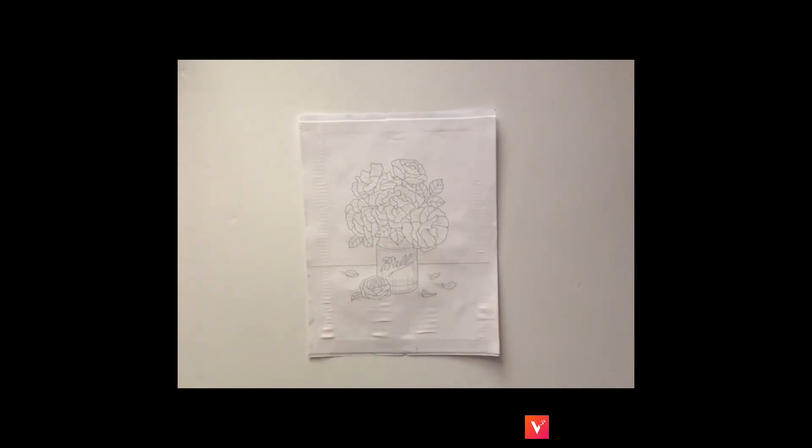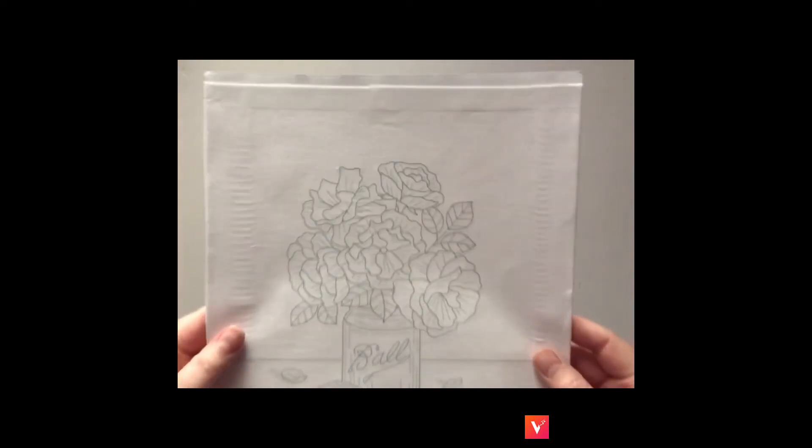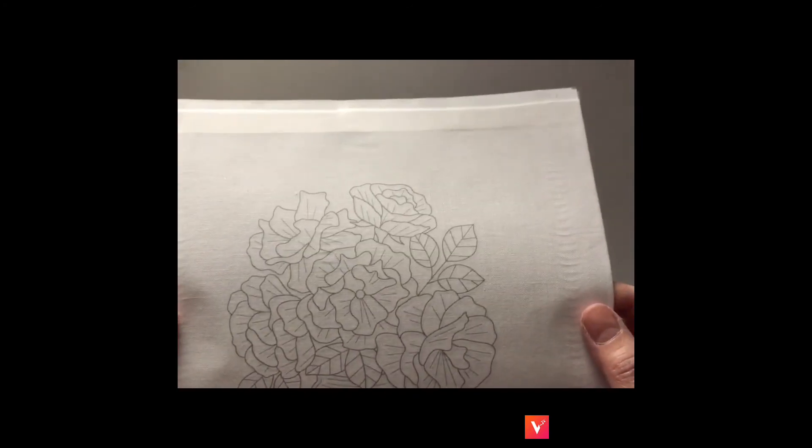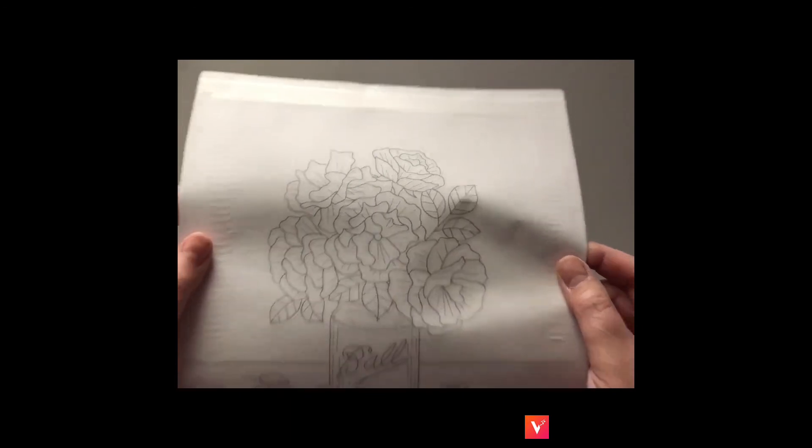One thing to remember is that you can print your patterns at 100 percent opacity so that they're completely black, but I like to stitch on lines that aren't really, really black. So for my patterns, I've already made it the correct color, but if you have a pattern that's just already black and white, you can reduce the opacity of the pattern to maybe 50 or 60 percent so that it's not a really dark black line. See if you can tell on this one that it's not necessarily completely dark black, but you can see how nicely the lines printed.